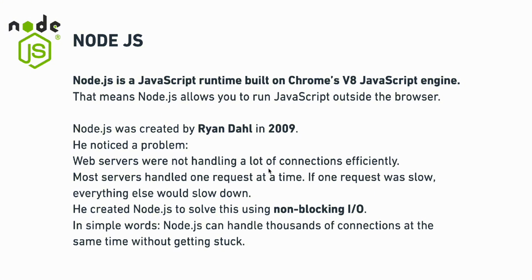Imagine Node.js like a restaurant. There's one waiter, which is of course the single thread we talked about. The waiter takes your order and sends it to the kitchen, which is of course in the background. While your food is being prepared, the waiter takes other customers' orders. When the food is ready, he brings it to you. The waiter does not wait for your food to get ready before he takes other customers' orders.